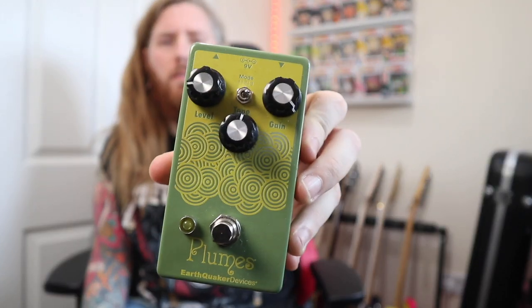A while ago the guys at Neural DSP put out the plugin Omega Granifier, and in that plugin was a pedal called the Plumes. I'd never heard of the Plumes before — it's one of those if you haven't heard of one either. So I was on a mission to get my hands on a Plumes because when I was playing with it in the plugin I was like, this is amazing. Then I watched the Mick Thompson Anderton's Rig Rundown, or Thomann, or both, and he had one in his rig as well. Then I found out that Mike Smith, the part owner of Omega Granifier, is his guitar tech and he highly recommends them.